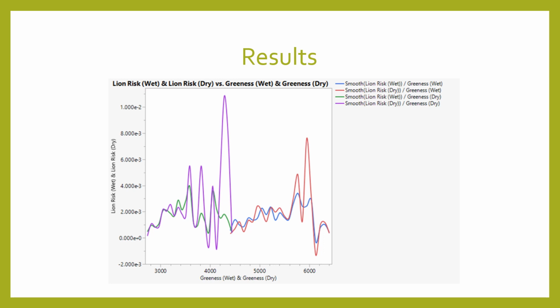So results from the graph of lion risk versus vegetation showed us that from areas of 3,000 to 6,000 ratings of greenness, and we graphed both wet and dry levels, that male and female lion risk followed actually similar trends as these dryness and wetness periods, with lion risk during dry seasons experiencing limited significant peaks greater than 50% average risk.